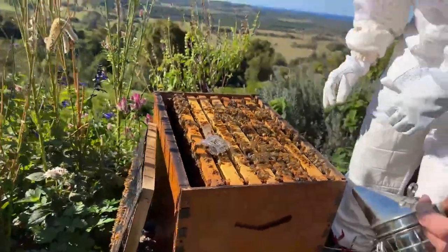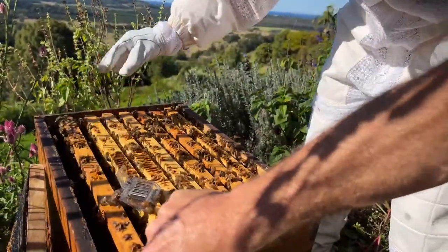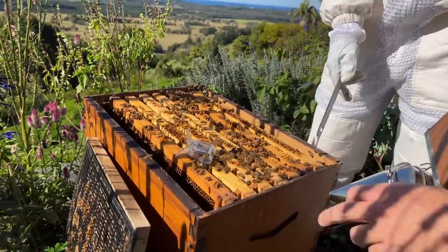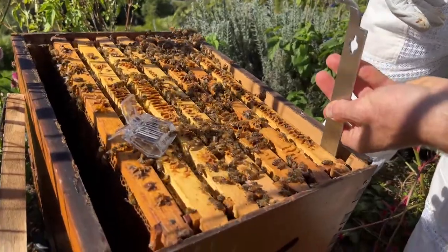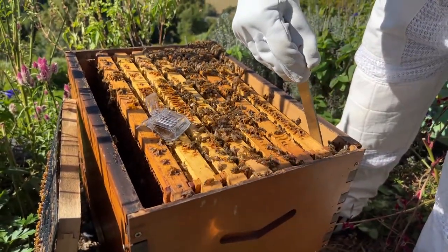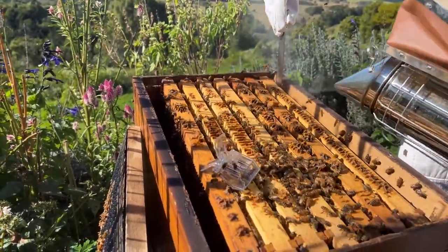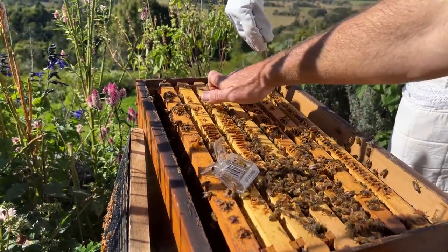So all these need to go up? Yep, and so we can put the hive tool down and use it as a lever. We'll just do it all at once so we're not squashing bees in between. Do you want to do that? Well, that's a handy little trick, Pete, isn't it? Pushing them all at once, whereas it's easy just to do one at a time sometimes. Yeah, so maybe get this end here, put it down along the wall, and then push that way towards that end of the hive. Yep. Cool, and then go to the other end. Just move those out of the way. Yep. The benefit of doing this is that you don't get bees caught in between these end bars.